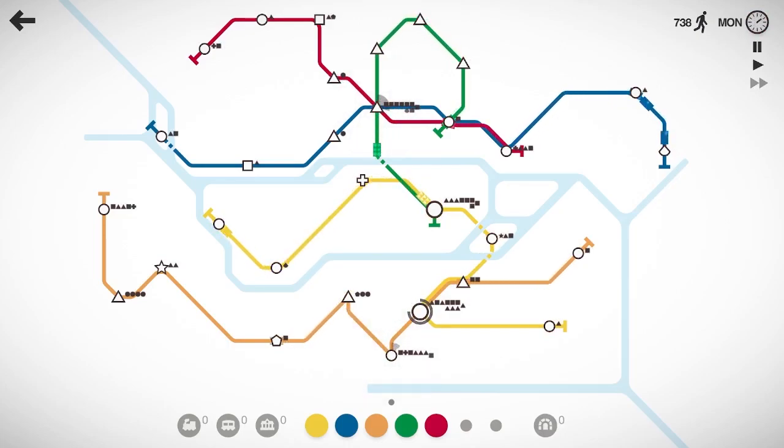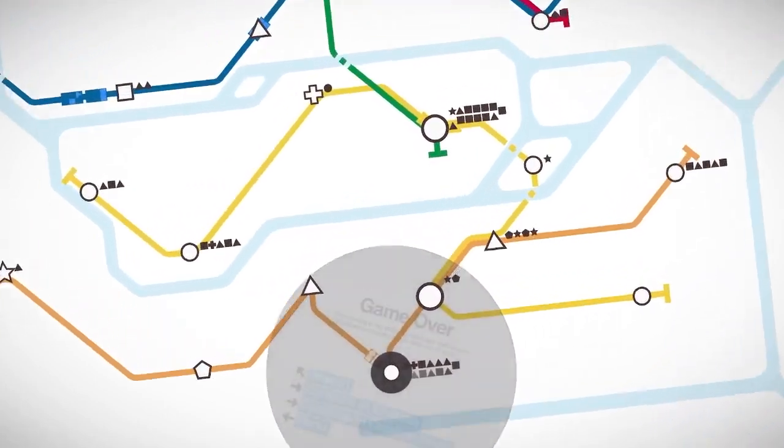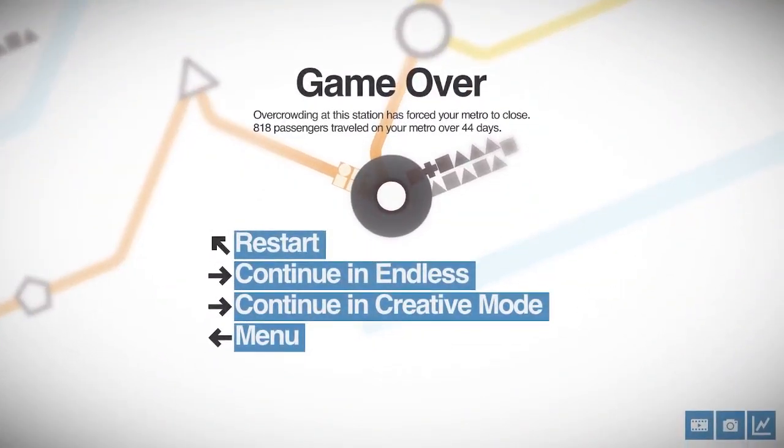But now we got this chirping at us here. I might unattach this circle there just so the green line can focus on moving what it needs to move. Actually, I'm going to take a train off the green line, and we're going to put it on this red line because the green line is pretty short. This red line is not as short as it was intended to be. This one's filling up down here. Let's see. This might be our end here at 815 here in Guangzhou. 818 people moved.